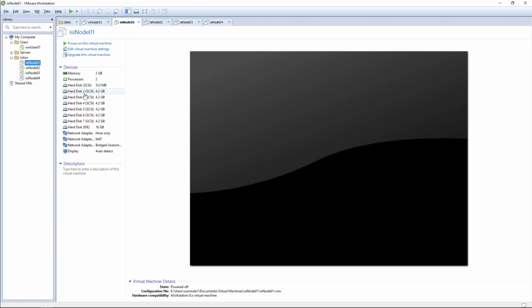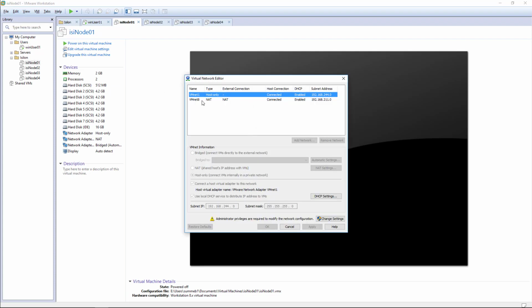So I point that out because as we go through the setup wizard here, we're going to have to come up with some IP addresses. And to know how to do that with the appliance, you need to take note of the host only and the NAT networks to understand what's going on there. So what I'll do is I'll come here to edit, and I'll go to virtual network editor. And I'm not actually going to edit anything. I just want to see the details of these 2 networks.